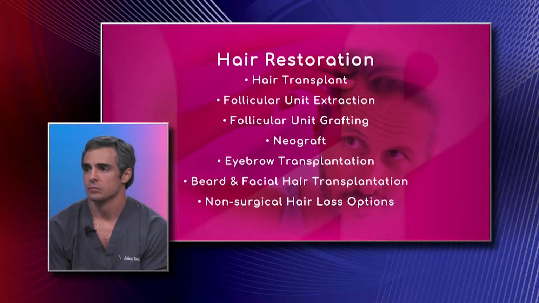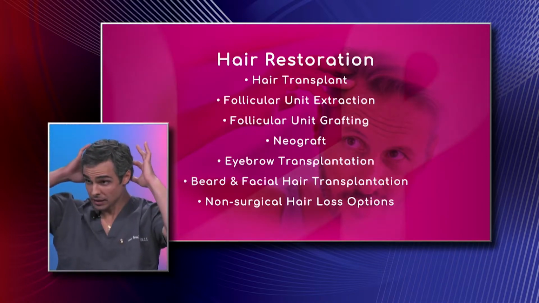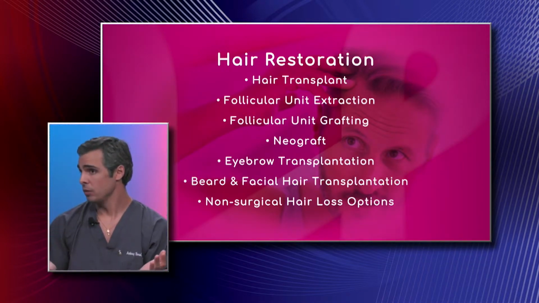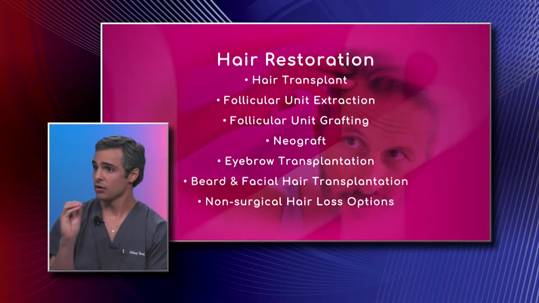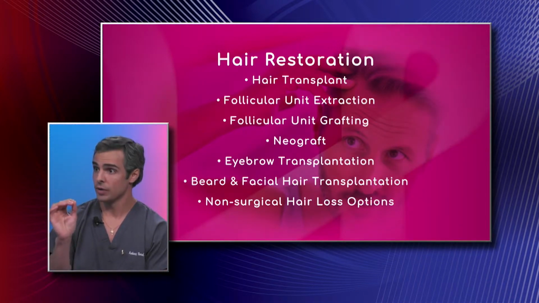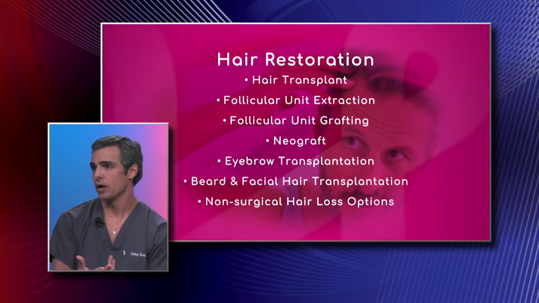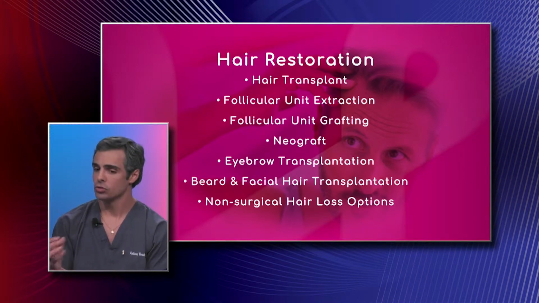So you're using that person's same hair? Typically we're using hair from the back and the sides, in both men and women, which is not susceptible to androgenic alopecia or hair loss. Because those hair follicles are not susceptible to hair loss, they are transplanted, literally moved from the back of the scalp to the front of the scalp or the crown to restore density in those areas that are lacking. Those follicles themselves that are transplanted are permanent.